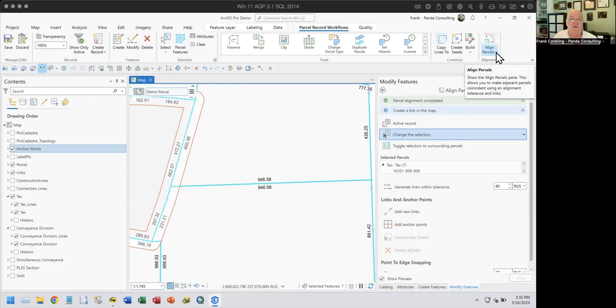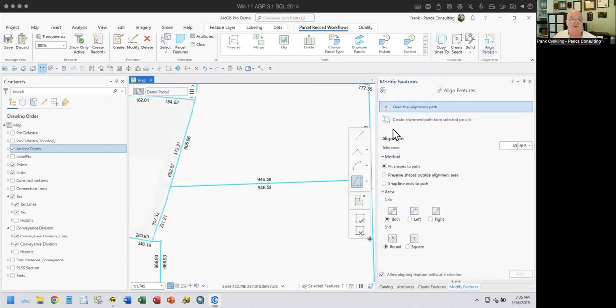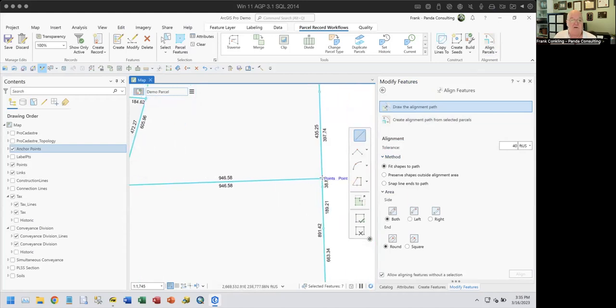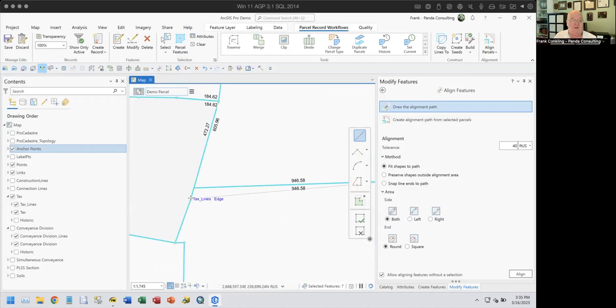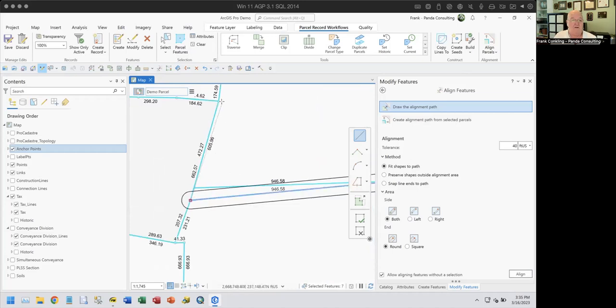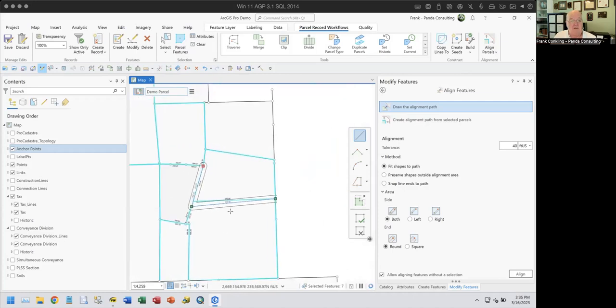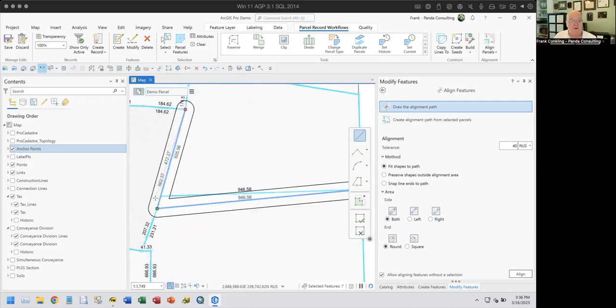By the way, if we look right under Align Parcels is Align Features. So now we can draw a line and say, we want to go from here to here to here. All right. And we want to make sure that it falls completely inside the buffer.